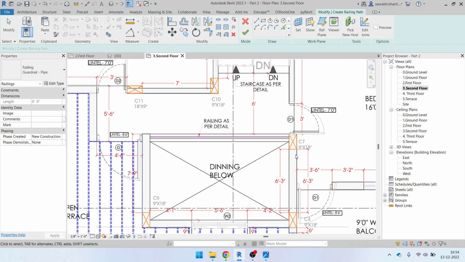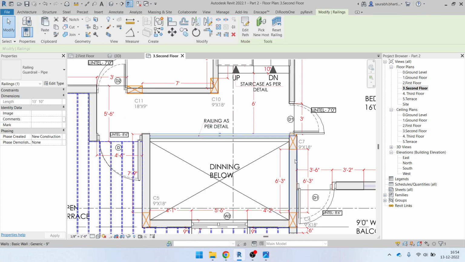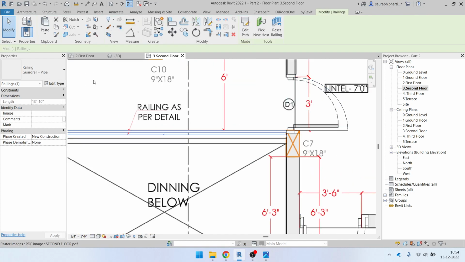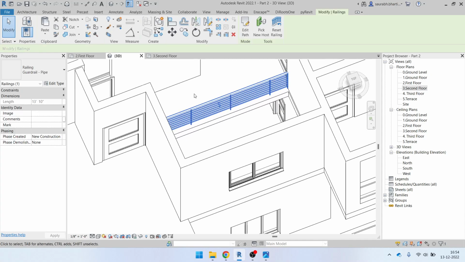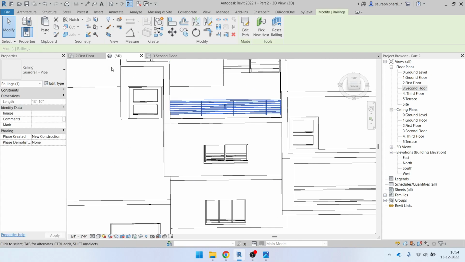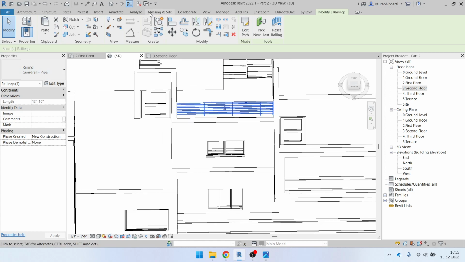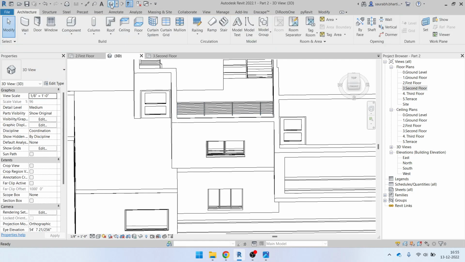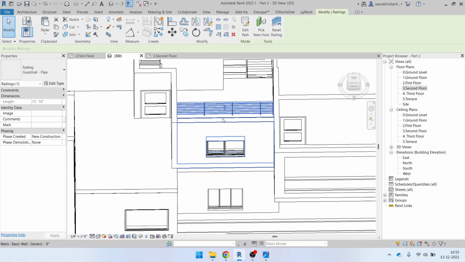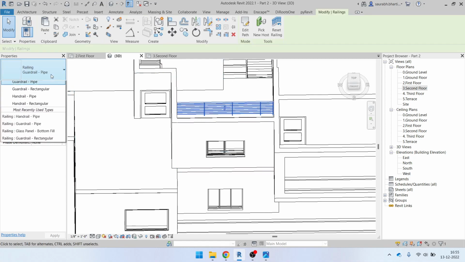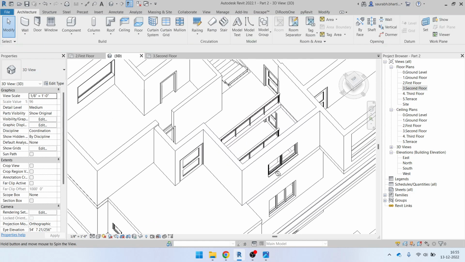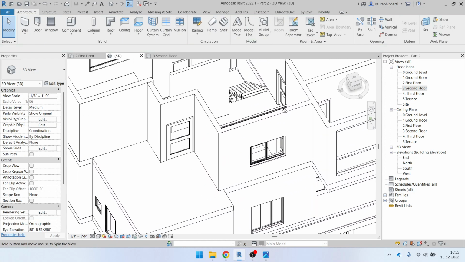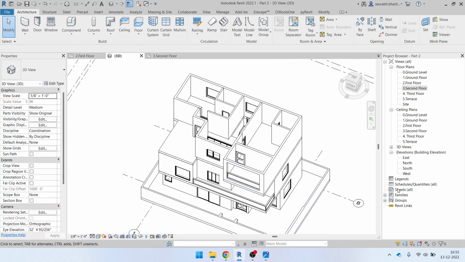to this part. Okay, so this is a wall coming till that place, and after that you can always set the check it like here, and now you can see you don't have a glass railing here, it's a guardrail pipe right now. So if you want to change it, just click on the railing in 3D view. You can just click on this home button that will get you into 3D view, and then click on guardrail pipe, and instead of that use the glass panel, and now you have a glass panel railing on top of it. Okay, so it's almost similar to the first floor.